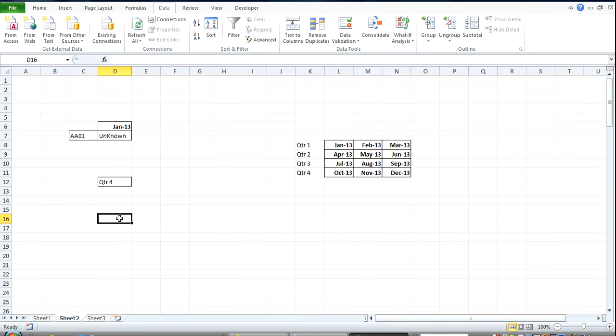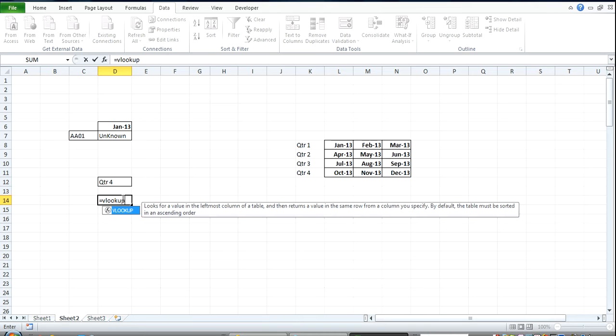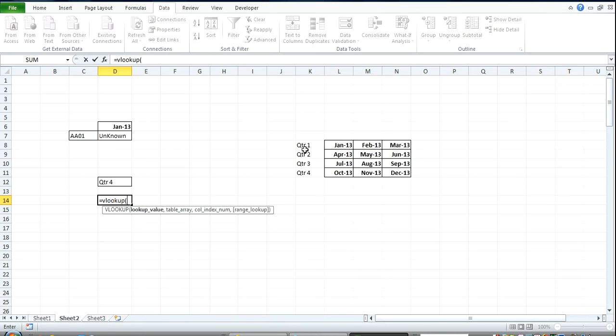So the next thing I'm going to do now is to build my months that align with each quarter. I'll do that by simply doing the Vlookup here, equal Vlookup. I pick this, I freeze it so that when I drag it won't move.